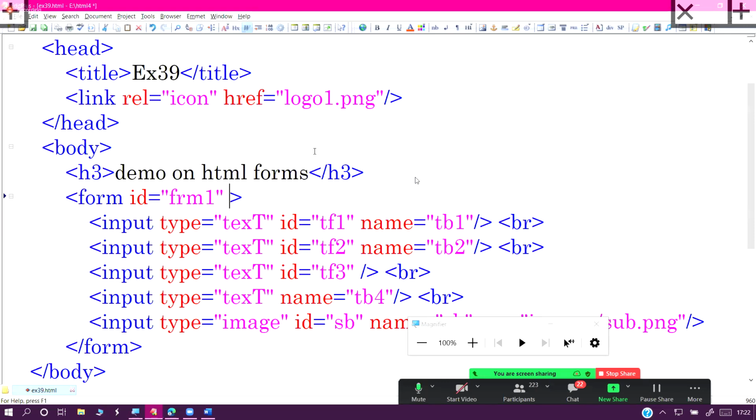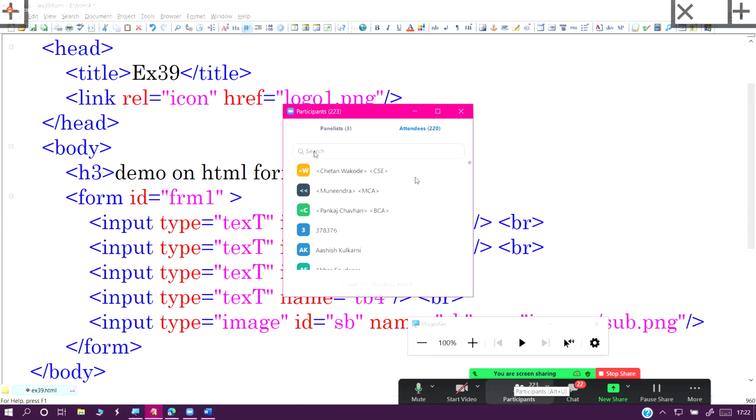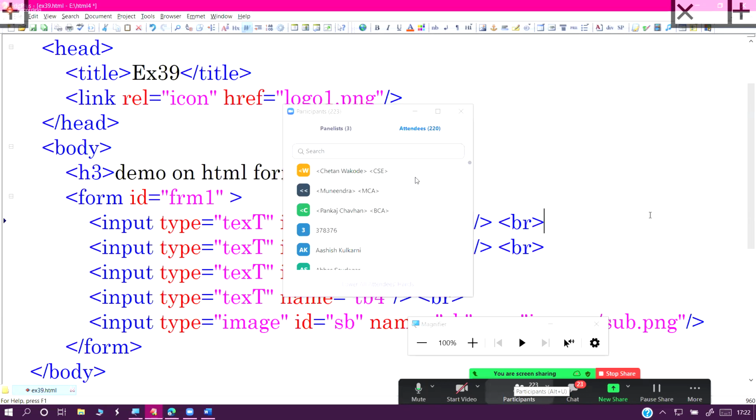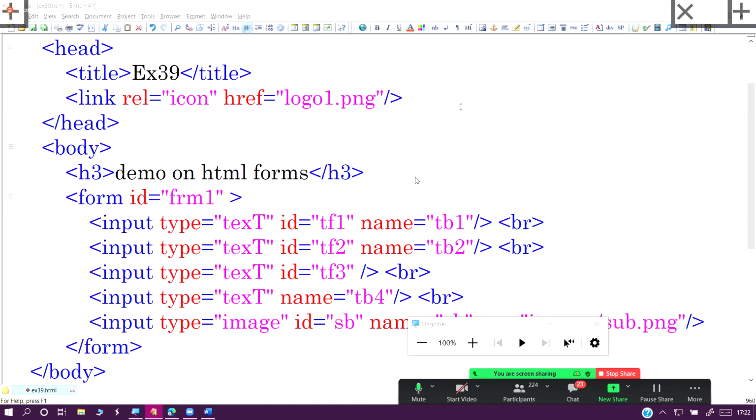In our programming terminology, we call this recursion: recursive functions, recursive methods. Every programming language has it. Calling a function itself is called recursion. Calling a method itself is called recursion. Now my HTML program is also calling itself.